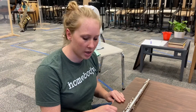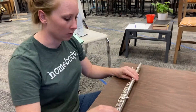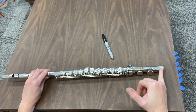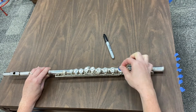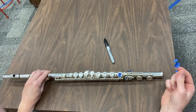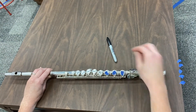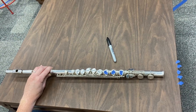We're going to put a little piece of tape on the flute. Hold your flute in front of you and line it up just like this. Notice where the bottom foot joint meets the main body of the flute. Take your first piece of tape and put it on the bottom key right there. Take the next piece and put it on the one right above it, then the next piece on the one above that. You should now have three pieces of tape on these three keys. Make sure it matches the video, then click next.